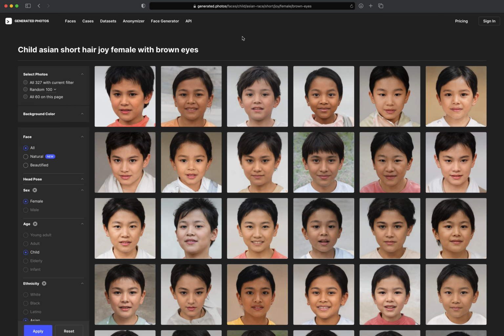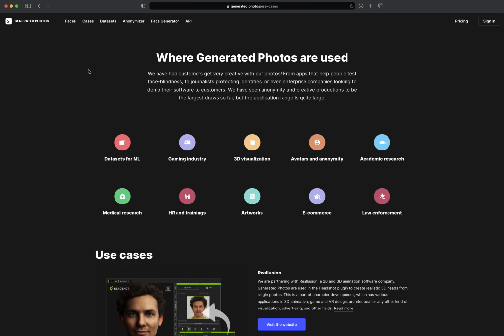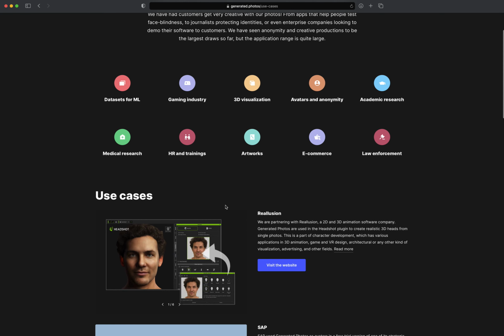There's been a lot of people out there modeling for stock images on places like Shutterstock and things like that. This potentially changes that. And now they've got heaps of different examples of where this could apply, the gaming industry, or even medical research, or absolutely HR and training videos. There's lots of training videos out there in corporations that use models. So this could absolutely help that, and also help solve some diversity problems that those businesses have too.